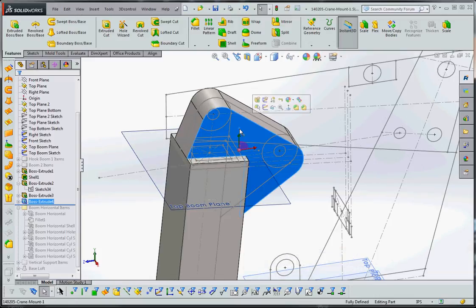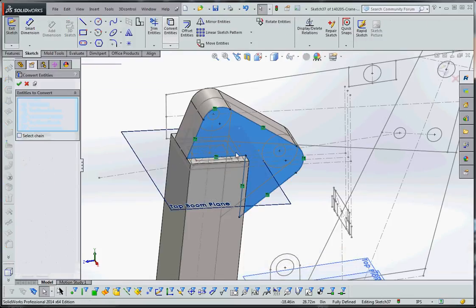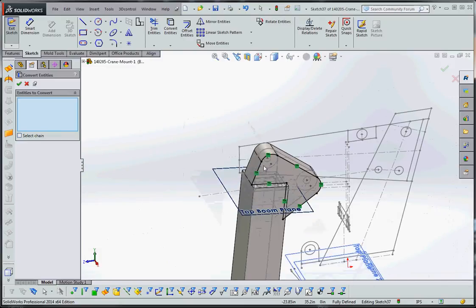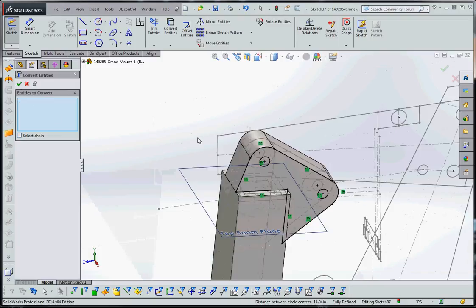So one last thing, let's put in these holes. Let's click on that surface. Let's go to sketch, and we're going to borrow again. Converting entities is going to be one of our best friends here. And it looks like again we selected too much here. If we have that face selected when we go to convert entities, it's going to grab that edge. But what we really want are these circles that are going to define these holes.